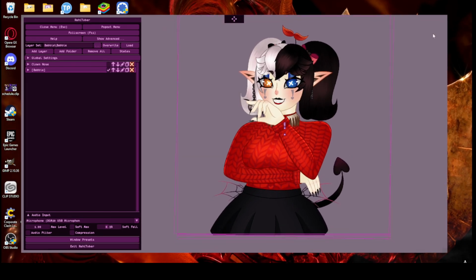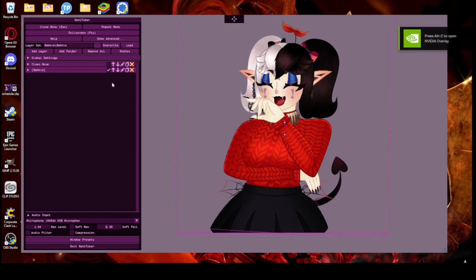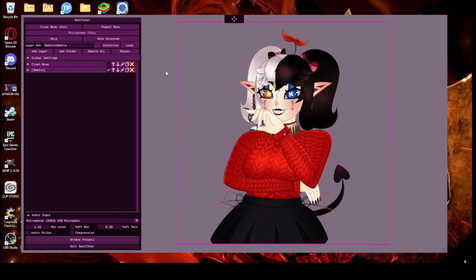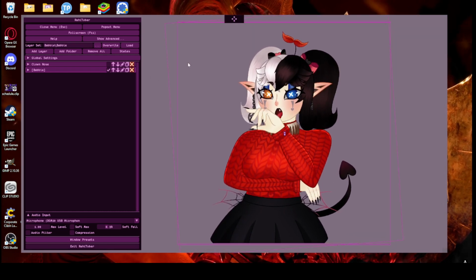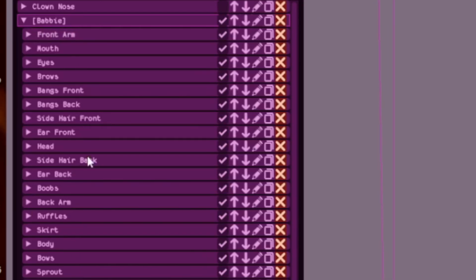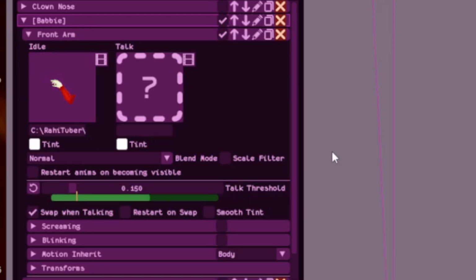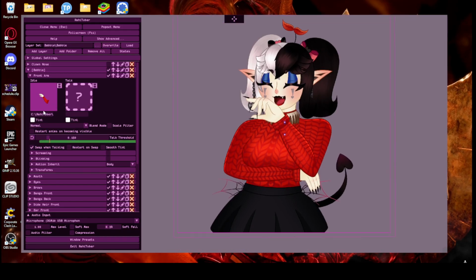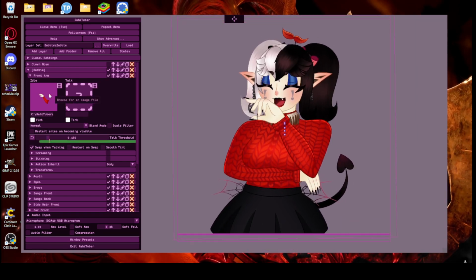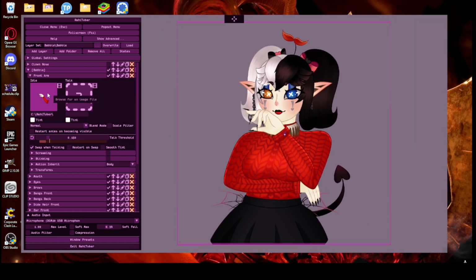Okay, I forgot to add this, so I'm adding this now. When I talk about issues importing, specifically the issue that I had that I didn't realize when I was making and sending this model off, I'm going to show you an example. So these are all the different parts of the model. What I didn't realize was that these paths need to be in the same spot that the client is going to be putting their folder in.